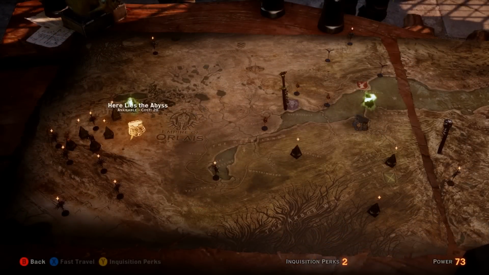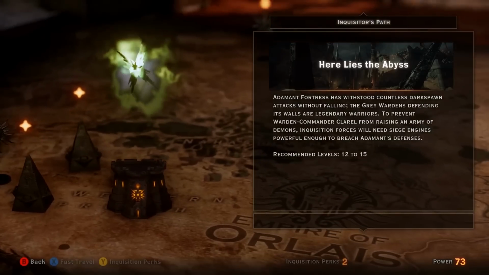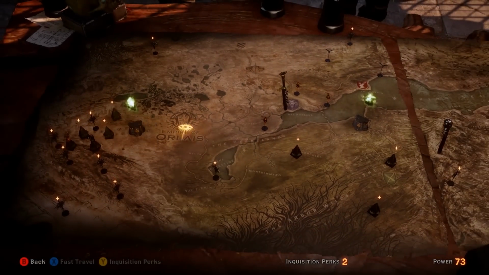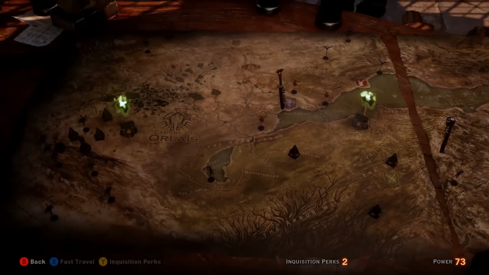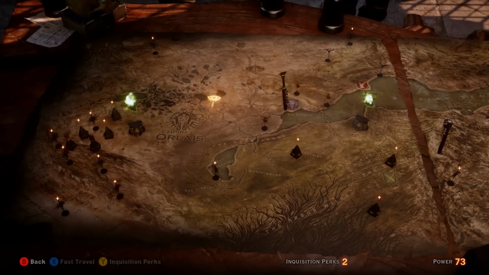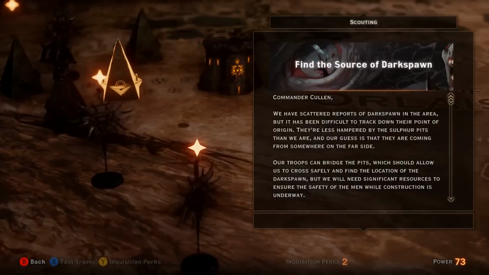Here lies the abyss. Okay, so this one comes to a head down here. That's 12 to 15. I just got to 12, though. And that's 12. So I think we'll hold off on doing anything just yet. Just holy shit, though. This is a lot of stuff. A lot of it. Ridiculous amounts. Okay, well, let's start with this. Find the source of the Darkspawn.